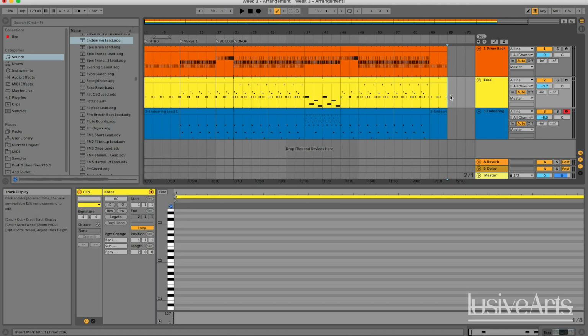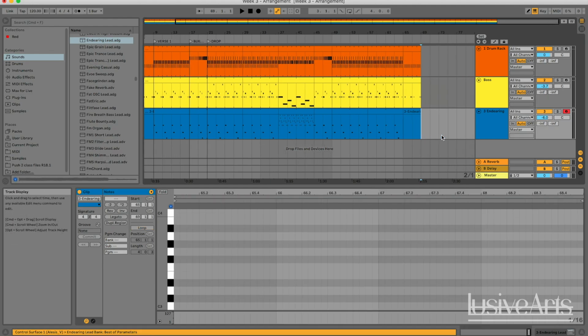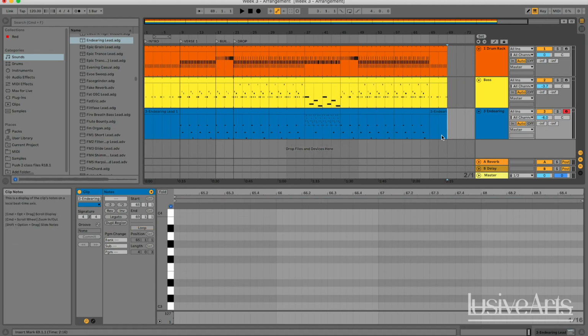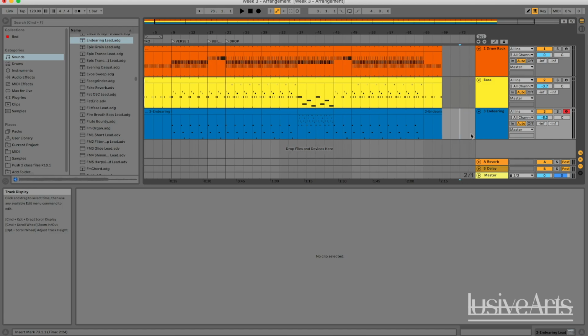So now that we've actually done that, it's probably a good time for you to jump in and get some work done. I'm sure there's a lot that you want to do to your track now that it's in a song format, and that's all laid out like this, where you can see it as an entire track. There's probably bits that you want to smooth out or bits that you want to change. So that was essentially it for this lesson. I'm going to let you get to work on that because I'm sure you've got a lot of ideas bouncing around now.